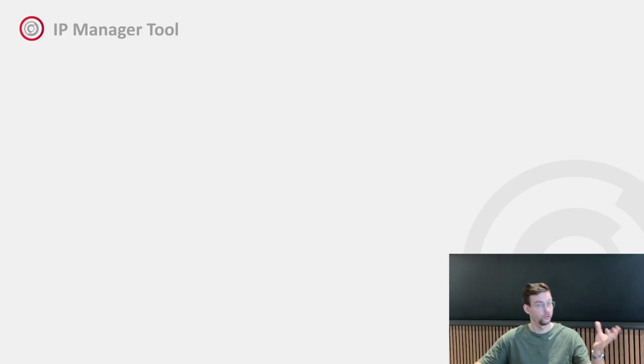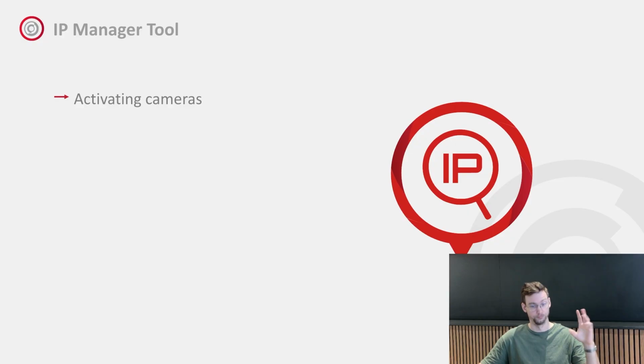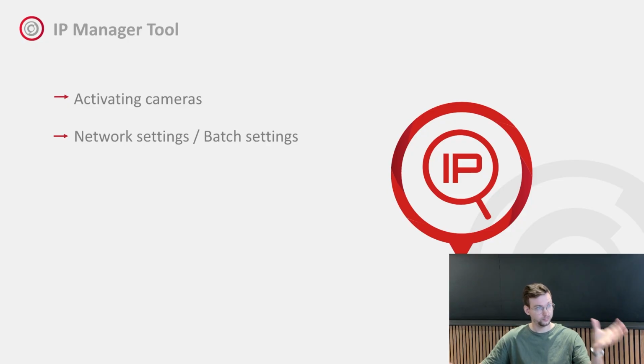When we talk about network scanning in general, the network tool is called IP Manager from Safire Smart. So what can it do? Like I said before, when you take the camera fresh out of the box, you have to activate the camera and make its network settings. This can be done through the IP Manager tool.